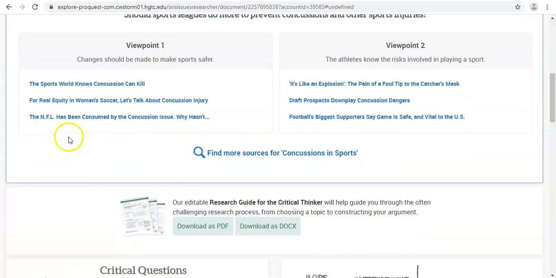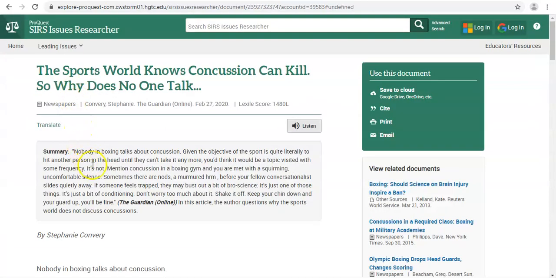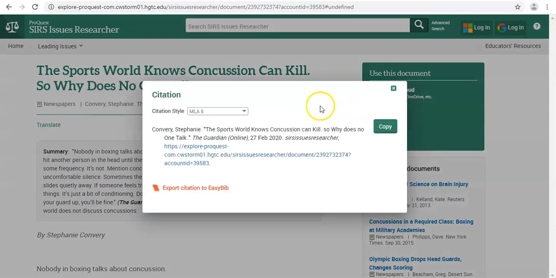And if you know anything about library resources, when you go in and you find something through the library, everything that you locate will come with an email button and a cite button. They may be in different places on the screen, so look around and you can find them. And if you remember from the other video that I posted for your informative speech with the citations, double check them for accuracy, especially with regards to capitalization, before you put them on your works cited list.